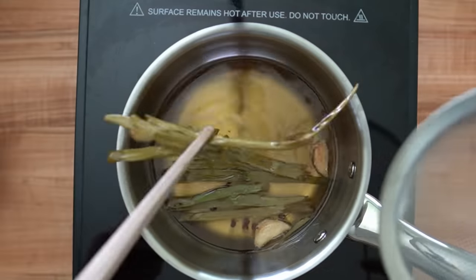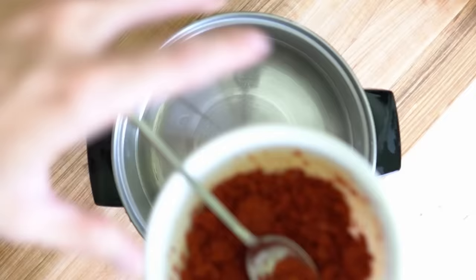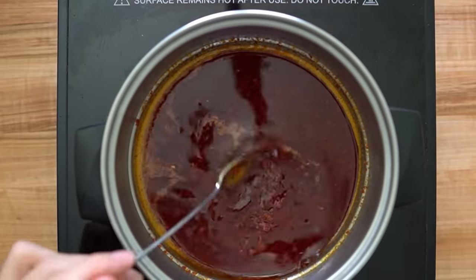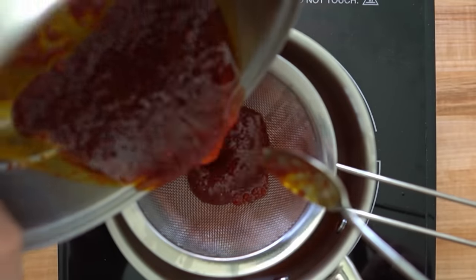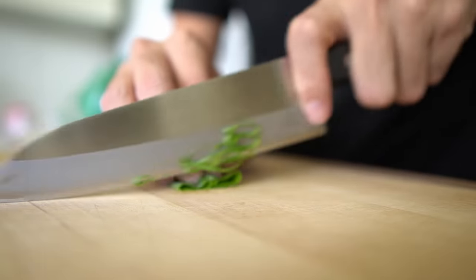After 45 minutes I removed the aromatics from the oil and turned up the heat. I moved the chili powder into the pot — honestly I'm not sure why I didn't just mix it in the pot in the first place — and then poured the hot oil over the chilies. I let that steep for a little bit and then strained it out. For spicy tonkotsu you don't actually need to strain it out, but I plan to use this rayu for other things, so that's why I did that.